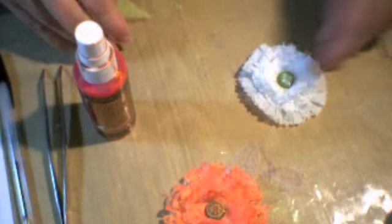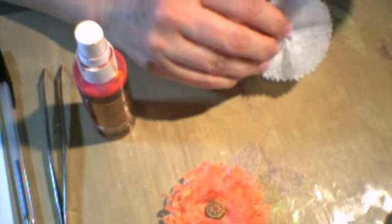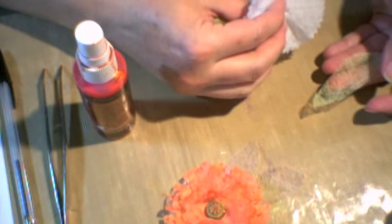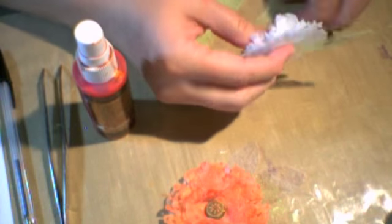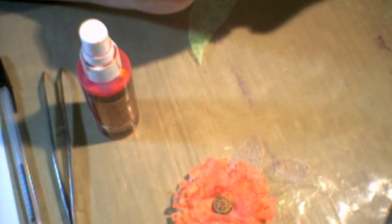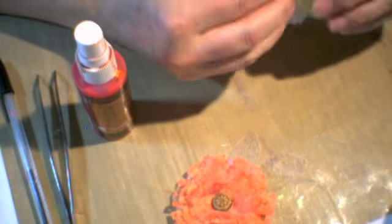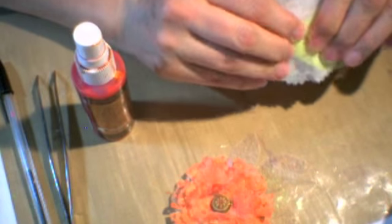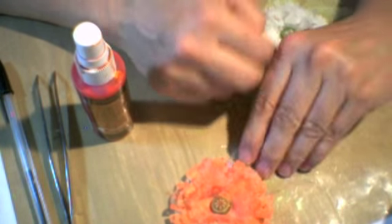Once that's spritzed and dry, then I'm going to come in and add my leaves, and I'll be done. To add my leaves, I'm just going to straighten out my brad, and this is the 25-gram Lutradur, which is really thin, and I have just lightly washed it with some watered-down paint to give it a little color. It's so thin you don't even need to pre-cut holes. So I'm just going to see how I like these three shapes of leaves, and I'm going to tuck them onto the brad. Once I have them where I want them, I'm going to re-secure the brad. And now I've got some cute little leaf accents on the side. And that's all it is.